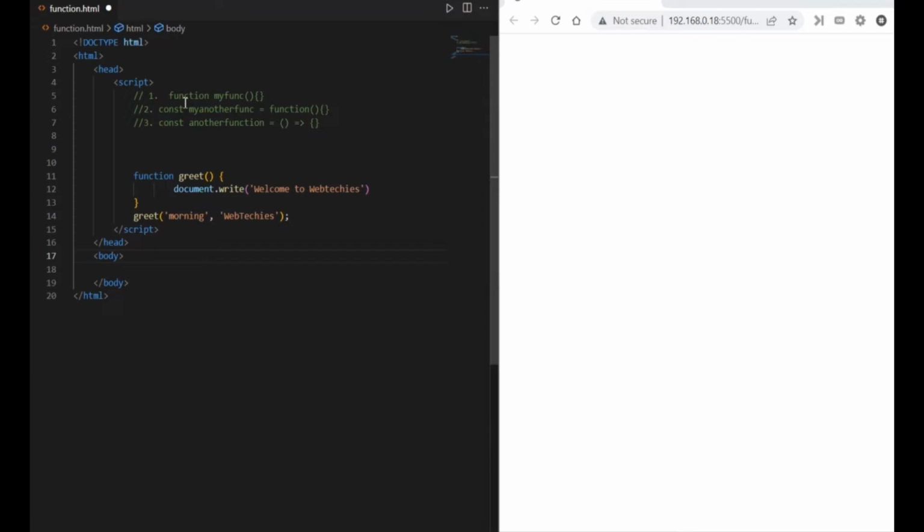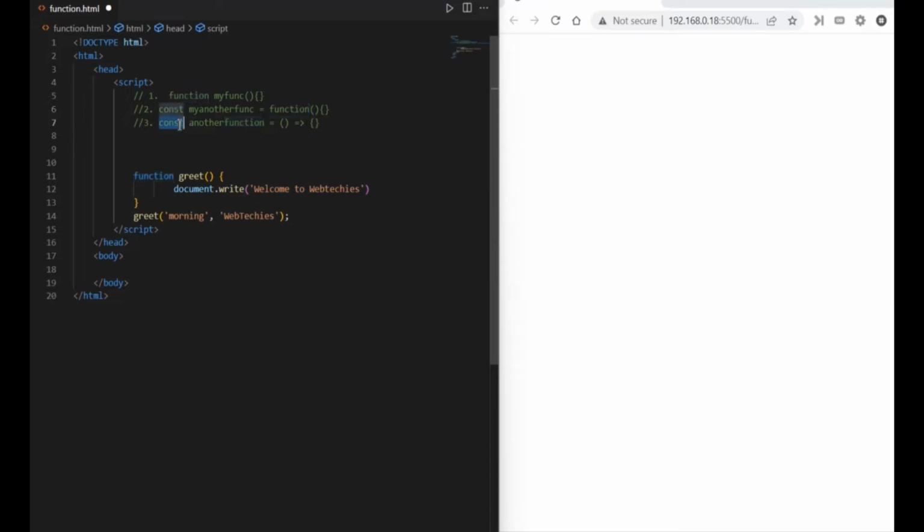So there are three ways of writing a function. If you see here, the first way is a simple way where we have the function keyword and this is the function name. By default, we have to give it this way. This is a basic way. The second way, the modern way, is where we have const and give the function name, and this is the function keyword again.